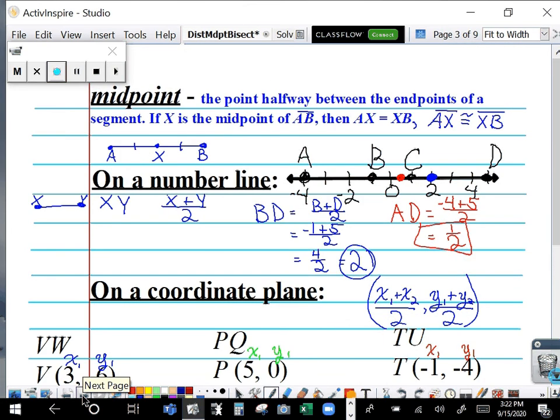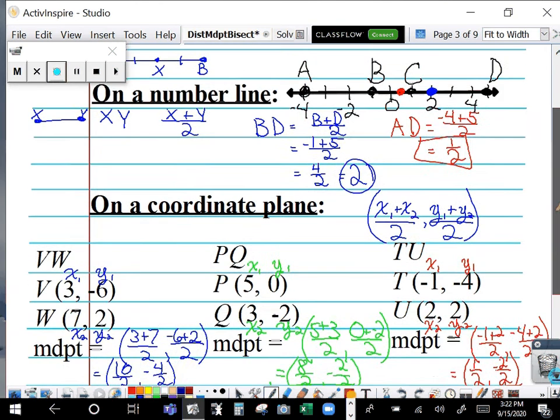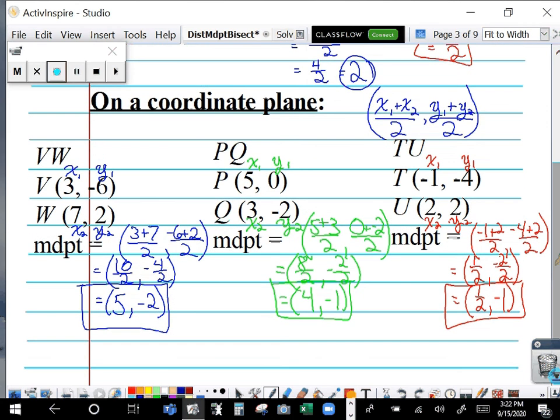And the way that we find a midpoint on a number line is simply add those two values together and divide by 2. You're finding the average of those two values. Okay, then we talked about if you find the midpoint on a coordinate plane. Well, if you want the midpoint on a coordinate plane, you need an x value and a y value. So we add the x's together, divide by 2, add the y's together, divide by 2. We find the average of both x and y, and that'll give us the midpoint.